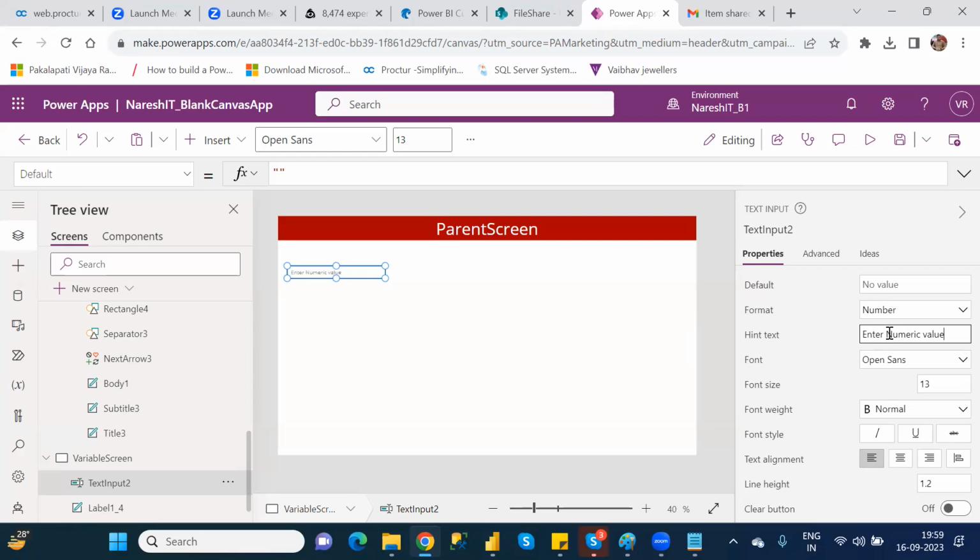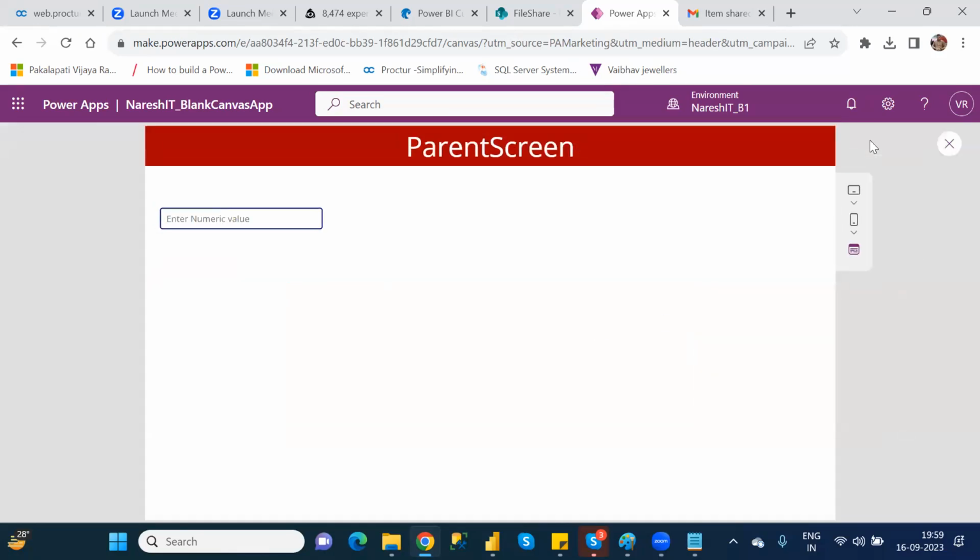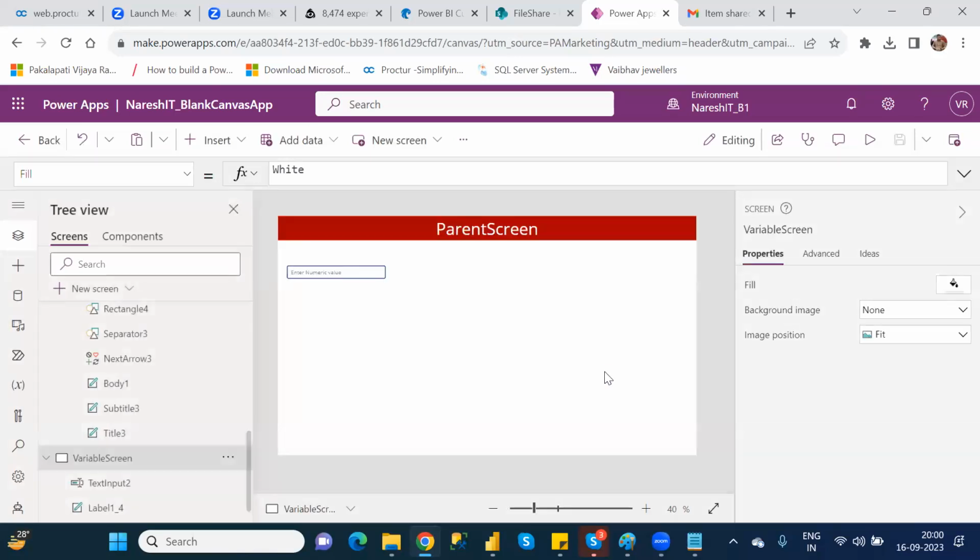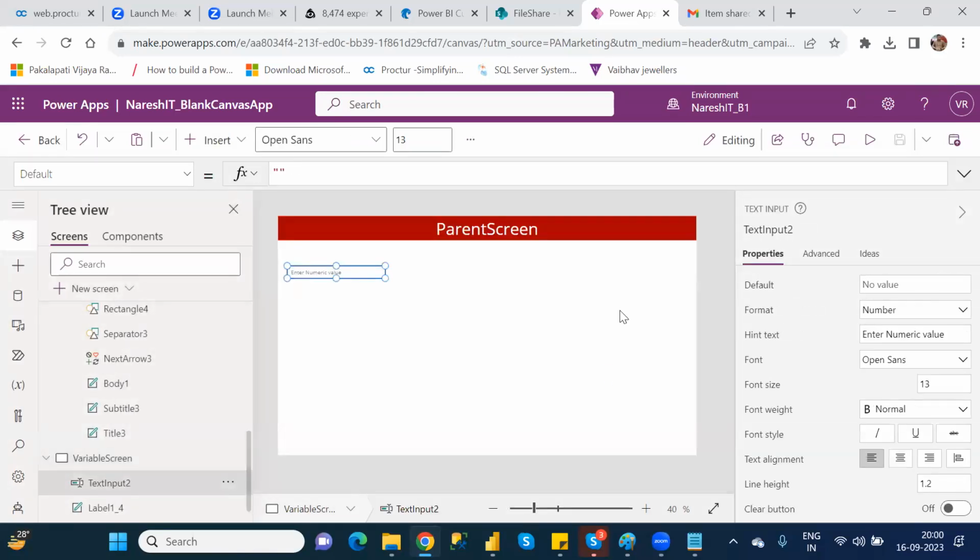Okay, numerical. When you run the application, it will show that text. That text is not there in the text input itself. It is there in the background. So immediately by seeing this text box, by using the hint, you can easily identify what value you can enter into that particular text box, right? That's the reason the hint option is very important. Understand? Sometimes you have to give a hint also.